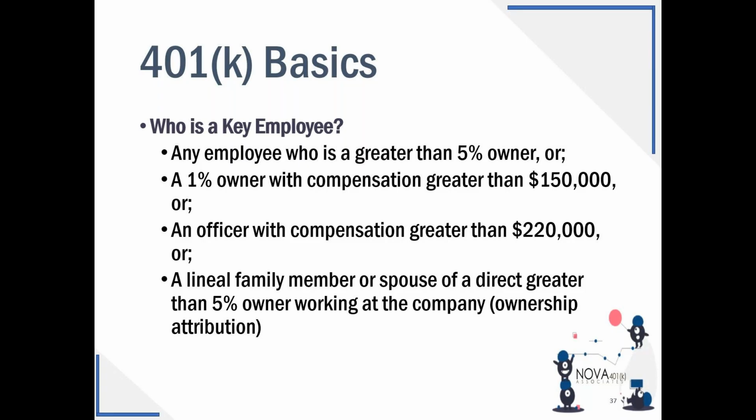If there's an officer of the plan with compensation greater than $220,000, that person would also be a key employee. But other than owners and officers, if someone has a high amount of compensation, but they're not an owner or an officer or a family member of an owner, they would not be a key employee.